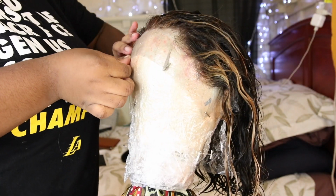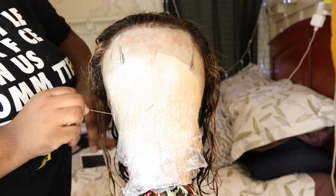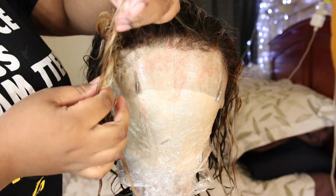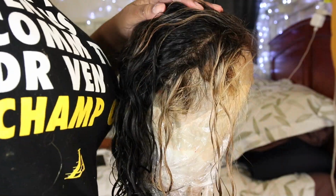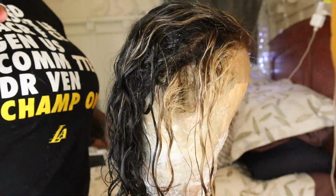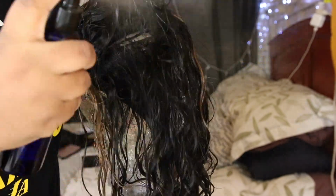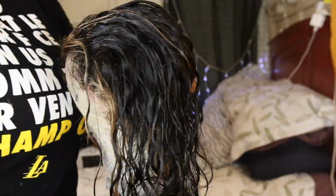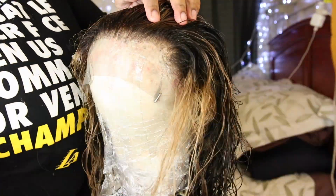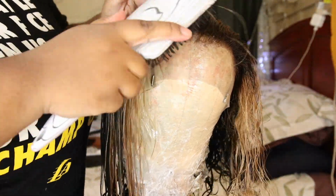All right, you guys. So I do want to say with FANELO No Yellow shampoo, you definitely want to be careful about how long you leave your hair in that mixture. You can use the shampoo directly on the hair, but it'll turn faster. But you could do the watercolor method, and you can see it change and you can see the tone of it. So if you leave it in there too long, your hair will definitely turn gray. So you definitely want to watch your hair when using FANELO No Yellow.